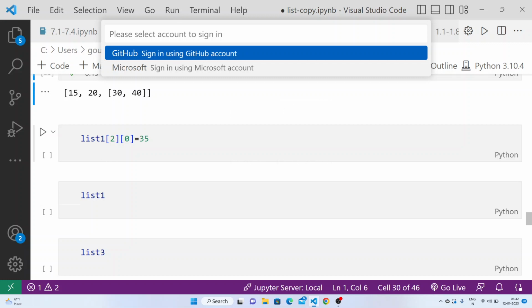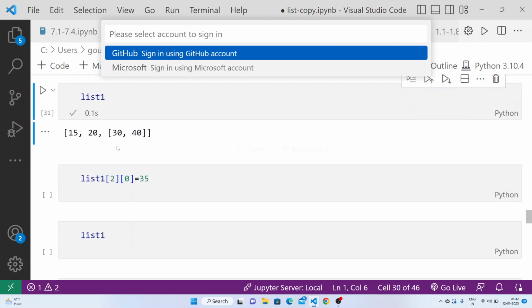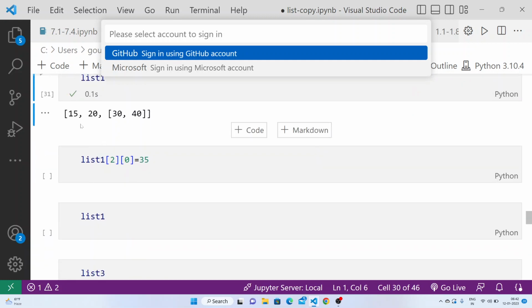See, here we know the contents of this list 1: 15, 20, 30, 40, and we know this 30 is a nested element, its position is 2. Now you have the value 30, and I want to make its value 35.